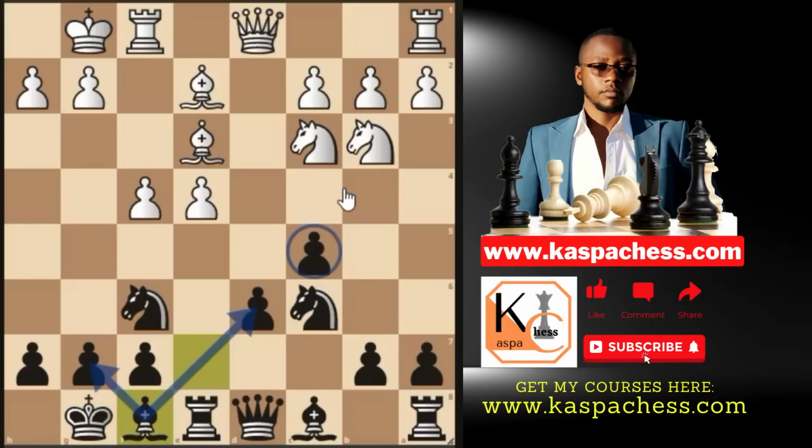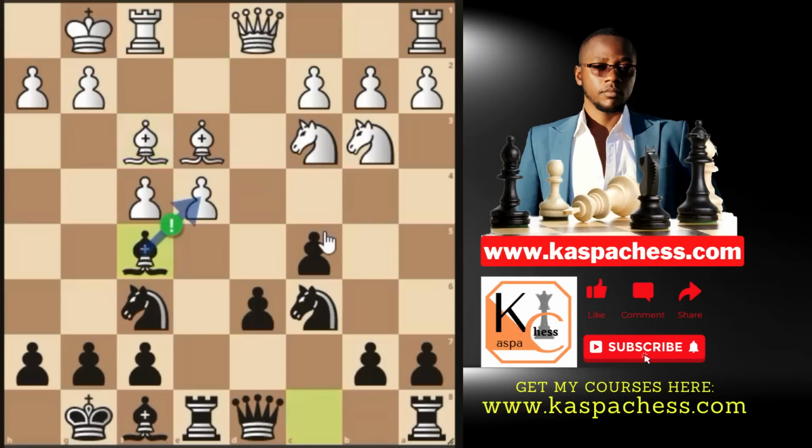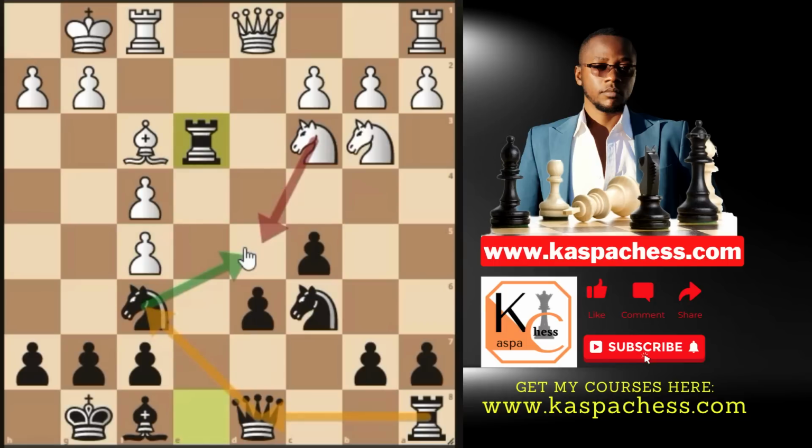So if they play bishop f3, now look at this move. If you calculate carefully here, you will find this move, bishop f5. Take advantage of the pins. Always look out for such pins. This pawn can't take our bishop. If they take our bishop, we take the other bishop, okay?